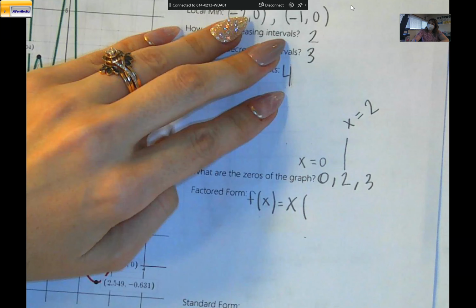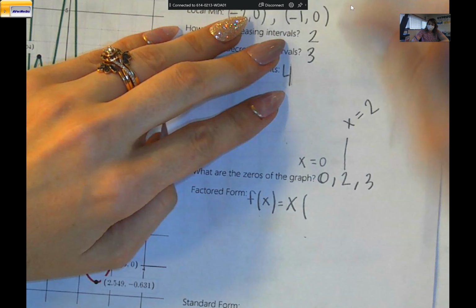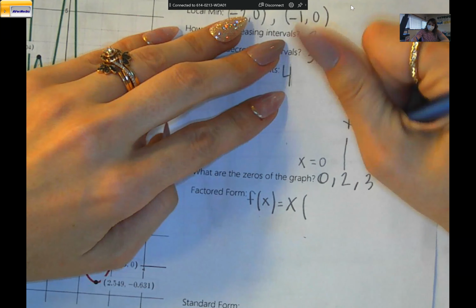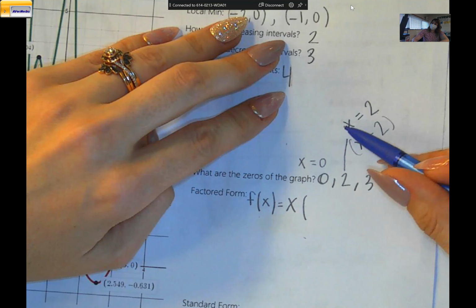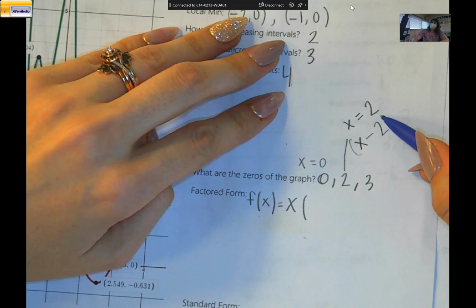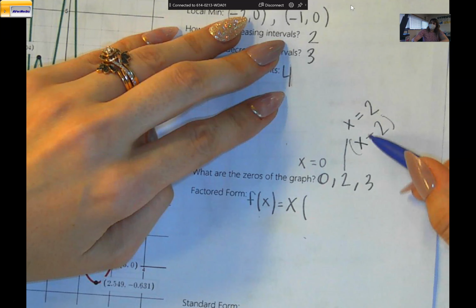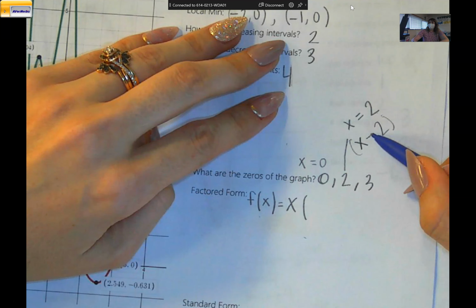So what did he start out as? Do you guys remember how to do that? He started out as x minus 2. Does that sound vaguely familiar? Because if he is a positive 2, that means that he started as an x minus 2. And the way that we got positive 2 is because we had to add this to the other side. Does that make a little bit of sense?